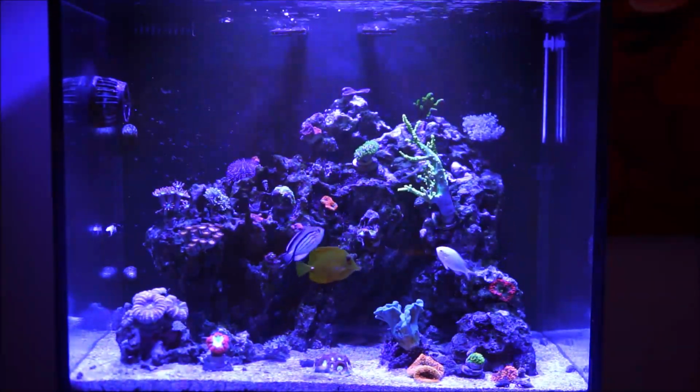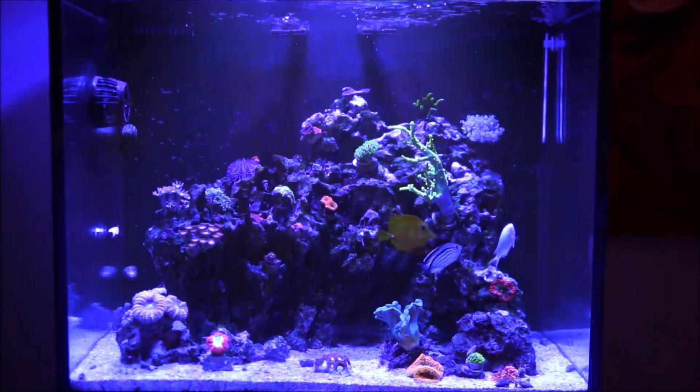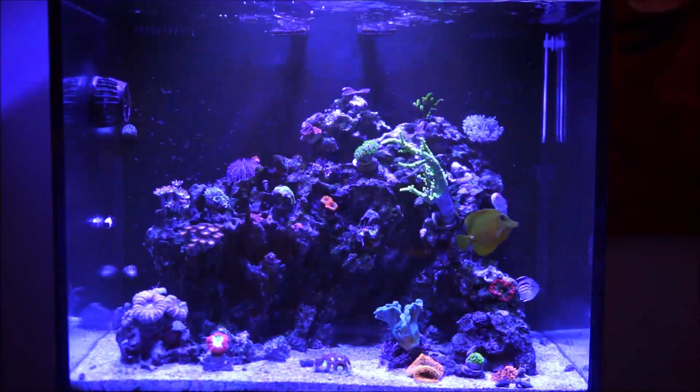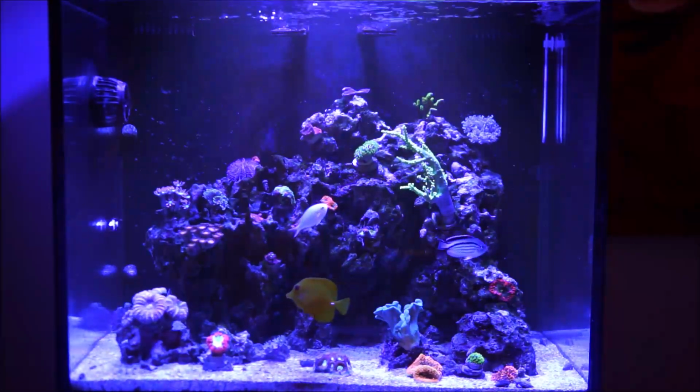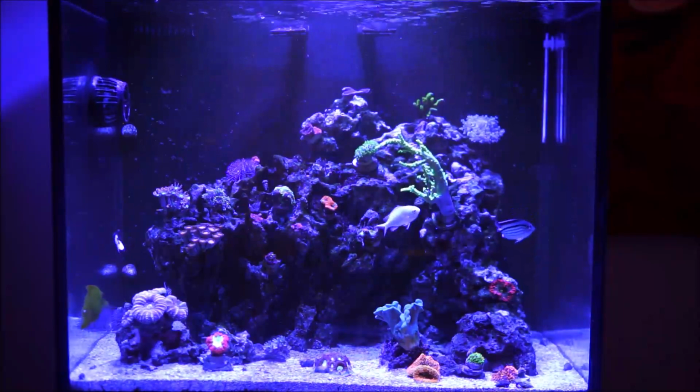Now, I know that there are other schools of thought that don't acclimate corals. They only acclimate fish. Well, I kind of disagree with that. I think that everything that goes into your reef tank should definitely be acclimated.